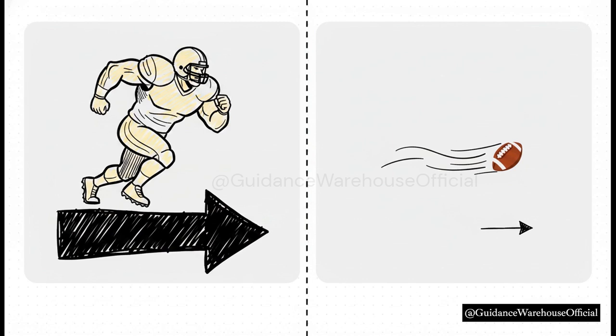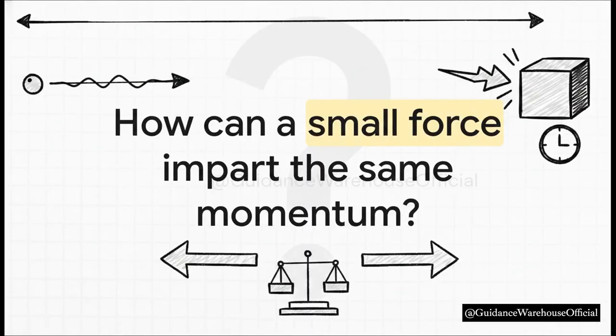Now compare that to a tiny 0.41-kilogram football. It's thrown incredibly fast at 25 meters per second. But if we multiply that out, its momentum is only 10.3. Despite the ball's blistering speed, the massive player's momentum dwarfs the ball's by an 85-to-1 ratio. This is exactly why when that player catches the ball on the run, his forward motion is barely even affected. Mass fundamentally matters.